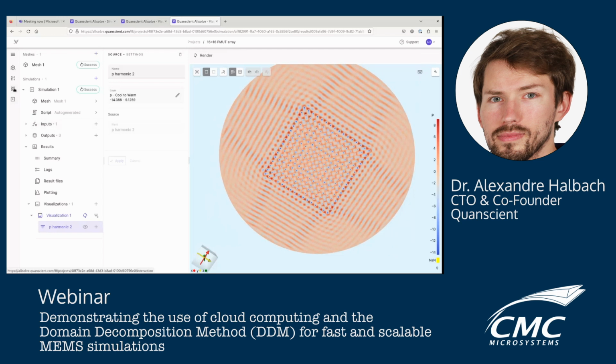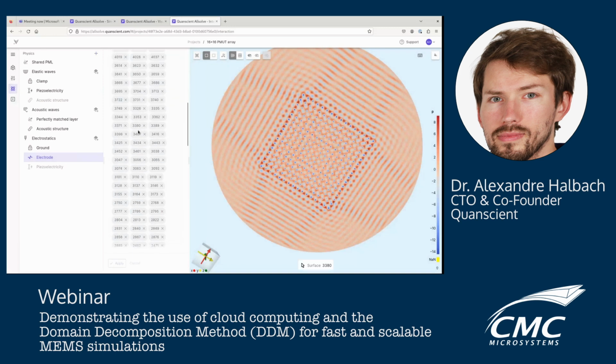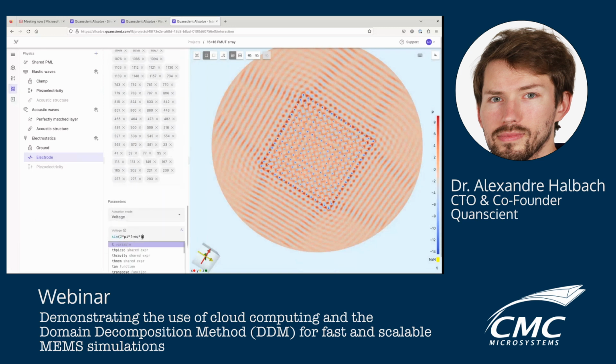You would have to do a little math of propagation distance to, for example, a pressure point. And then you would go to the electrode and provide a phase shift. You wouldn't have to define each electrode surface individually.